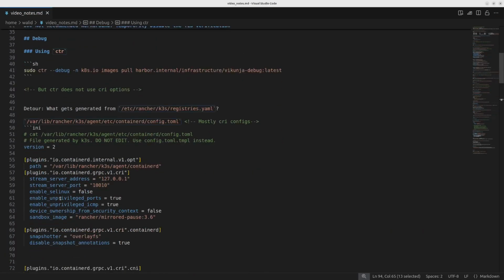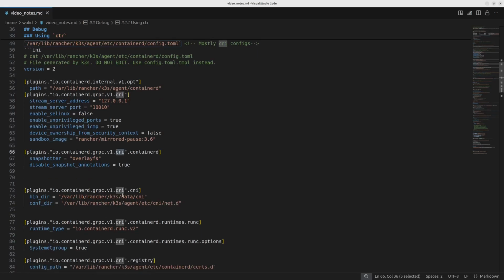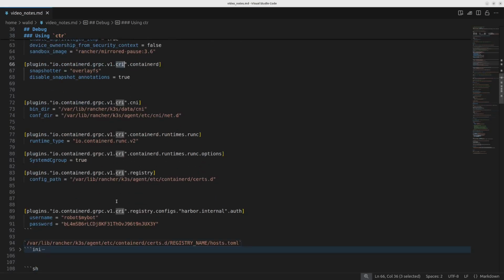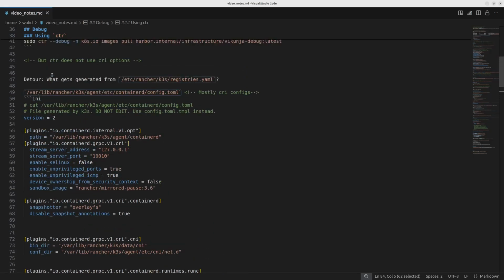For the config.toml, you'll find many configurations. The main thing that we need to take care of here is that most of them are CRI configurations, and that means ctr does not see them. The ctr command does not use the CRI, so all these configurations are meaningless for it. It doesn't see them, it doesn't use them. So anything here that we want to use, we have to configure ourselves. And one of the important ones here is the config path. Later on we'll find that the authentication is also very important for us. For this config path, we'd need to supply it to ctr to be able to use it.